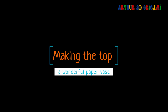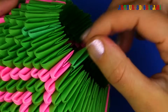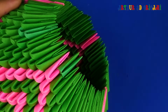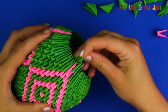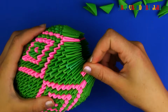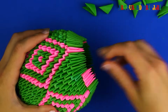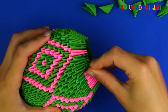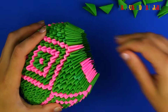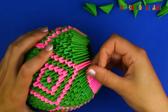We start making the top of the paper vase. You should place all new pieces with the short side outward. Put 2 green pieces on the pink piece. Seven pink, 1 green.